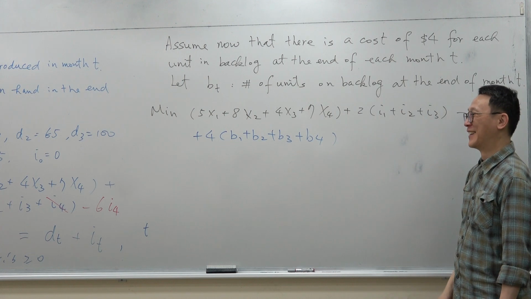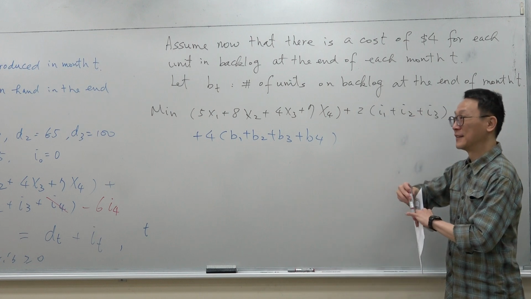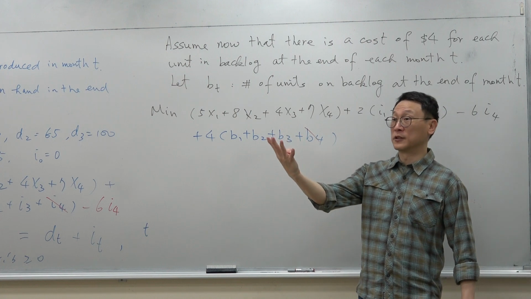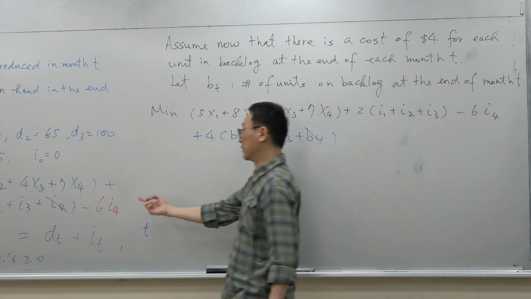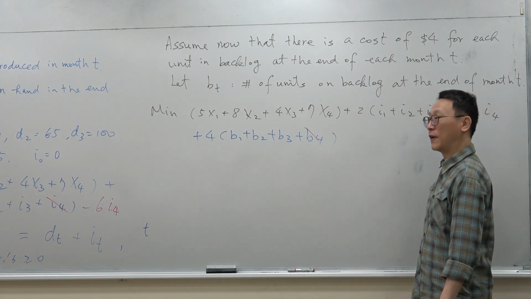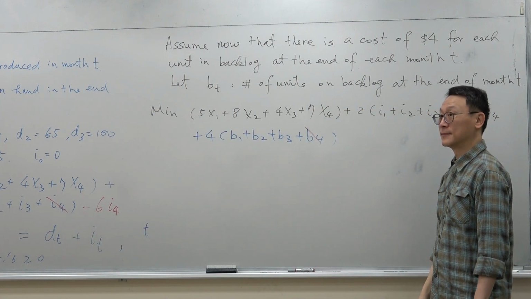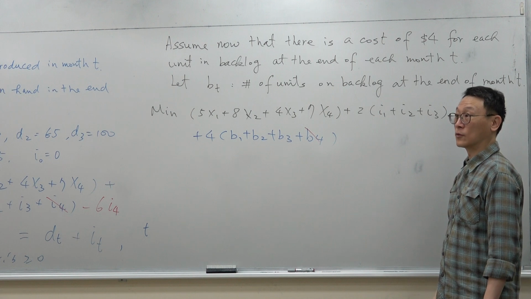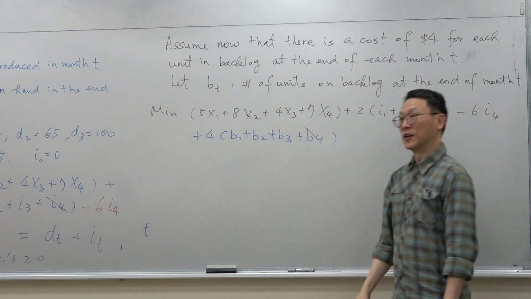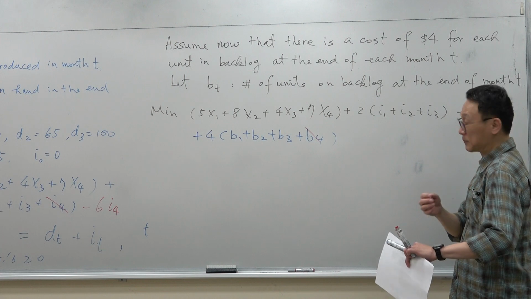Do we have that before? Like this one, B4 probably we don't need. Okay, you can write that. You also can write that, but because we only have 4 periods for our decision, and in the end of period 4 we sell everything, you still can write it down, but you will find I4 and B4 are redundant. Okay? For formulation, you can write down everything to maintain the integrity of everything, but once we solve it, you will find something we don't need.